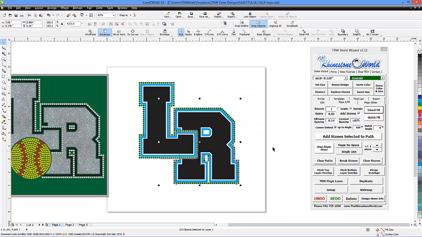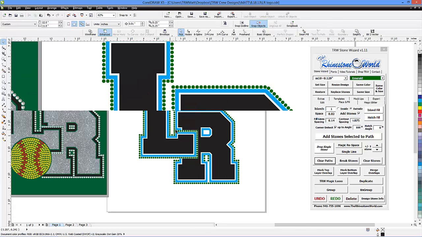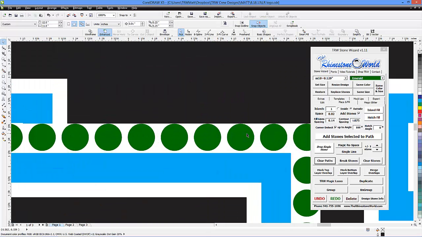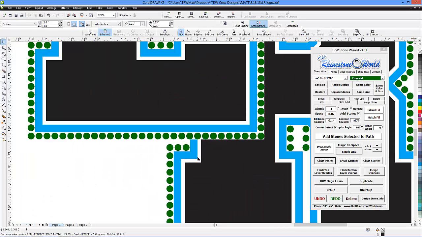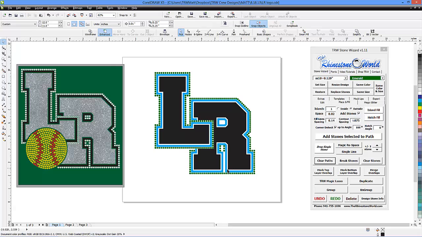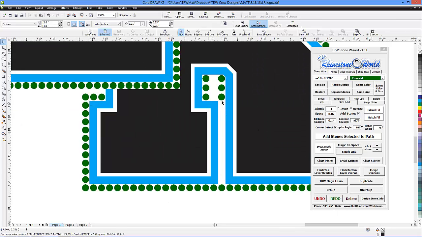I'm going to highlight this, and then go ahead and clear paths like we did before. We want to get rid of our boundary like we did on the last one. And you can see what we're left with here. That is pretty awesome looking. The only thing I would change on this is, like on the other one, I would want to get some stones in here. So I could go here and hold shift to here.